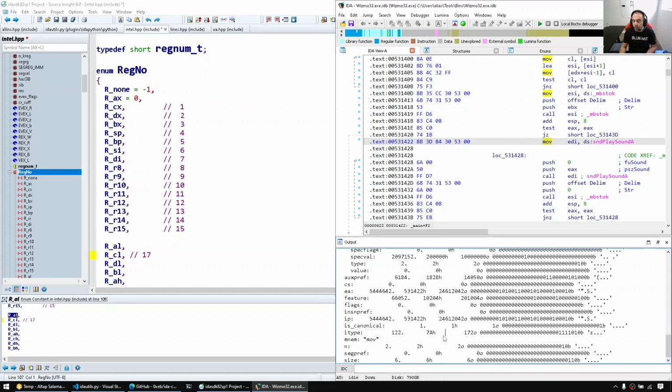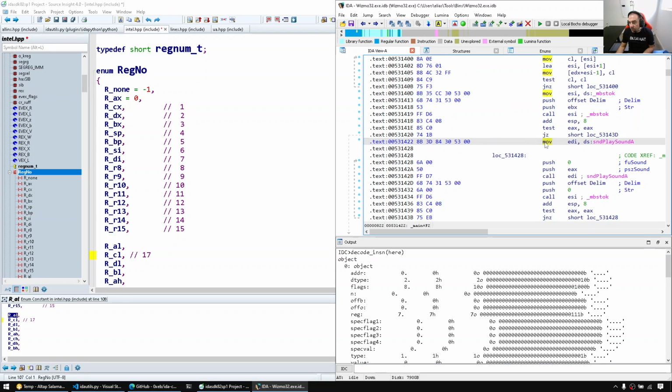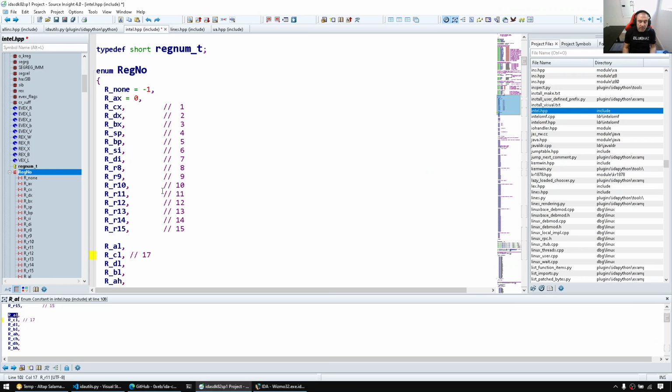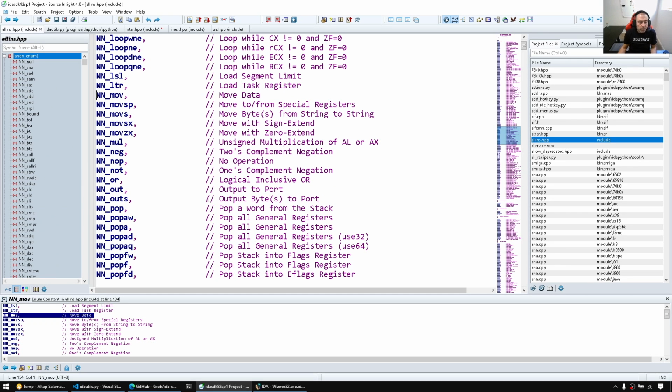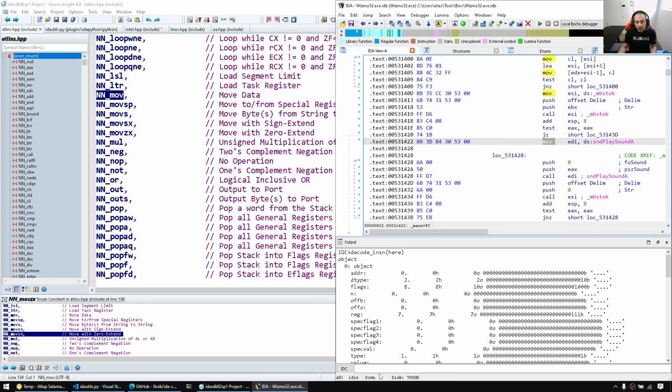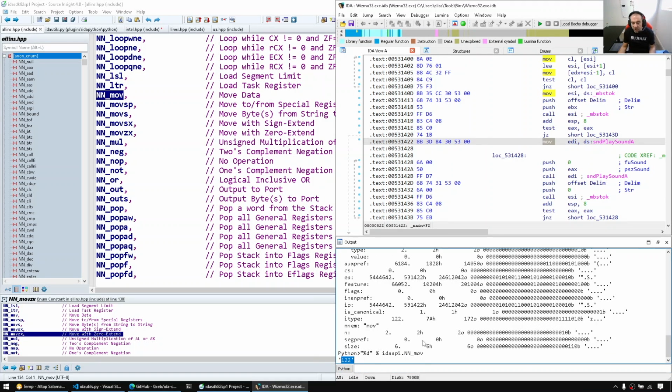And let's also manually inspect this. Here we should expect to have nn underscore move. So let's open allins and look for nn move. Among all the instructions, we have so many forms of move, but in particular, we have that instruction, nn move. If we have movzx with sign extensions, that's a different instruction. So nn move is what we want. We can check its value as well, IDAPython move in decimal form. So it's 122. Let's check here the itype, indeed, 122.